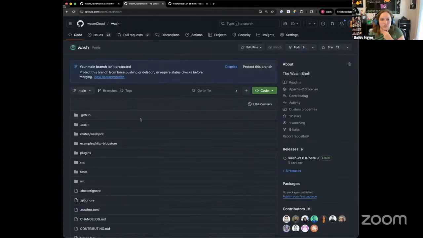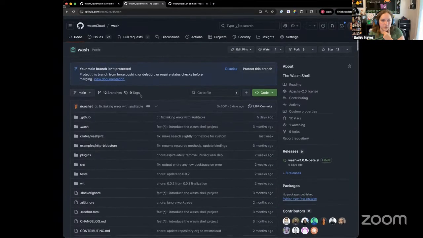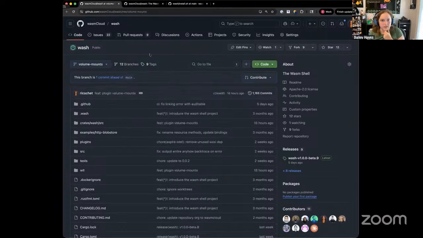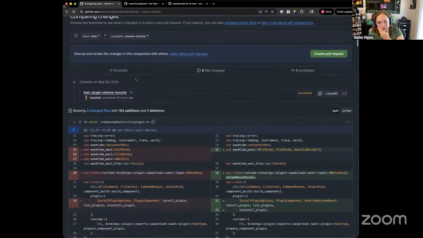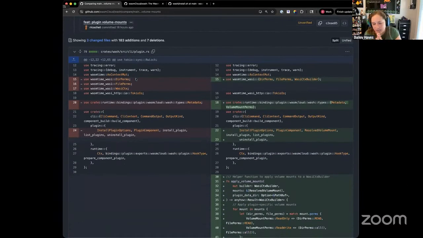Another one of those that I started on is this one here, and that's the idea of adding volume mounts. Because right now, what we essentially have is every plugin effectively has its own Scratch cache directory, and we just mount that in if the component requests a host import of a file system. And if you're a plugin, you probably are either copying files into that or generating them there, and that's your own little sandbox, and nobody's really supposed to mess with it.